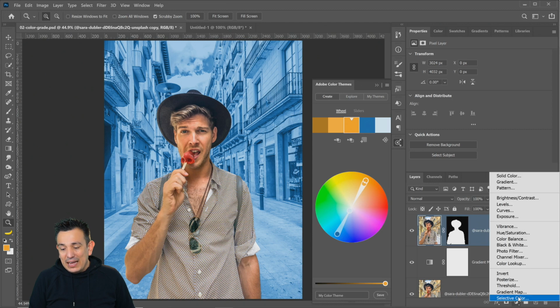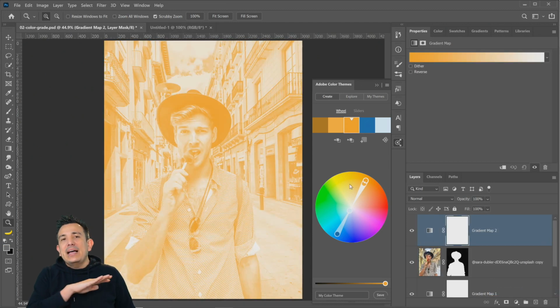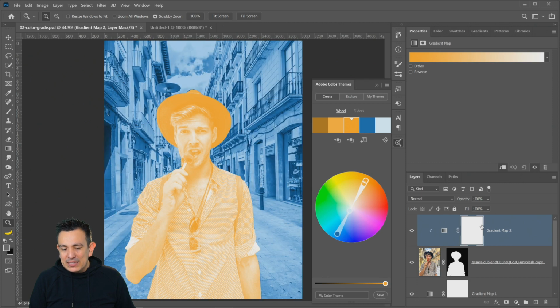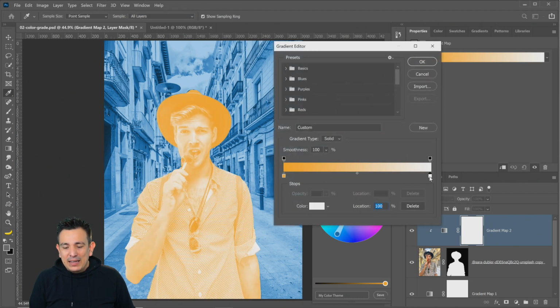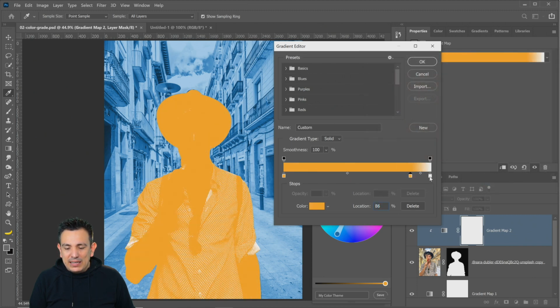When I create a gradient map, it will apply it to the entire layer. We don't want that. We just want it to apply to the person layer. So all we need to do is click on this icon to create a clipping mask. A clipping mask looks at the layer below and uses that as the area to show the visible pixels, in this case, the area to show the effect. So, before and after. Now we can click on the gradient map and duplicate this orange by selecting it and clicking elsewhere in the gradient map.